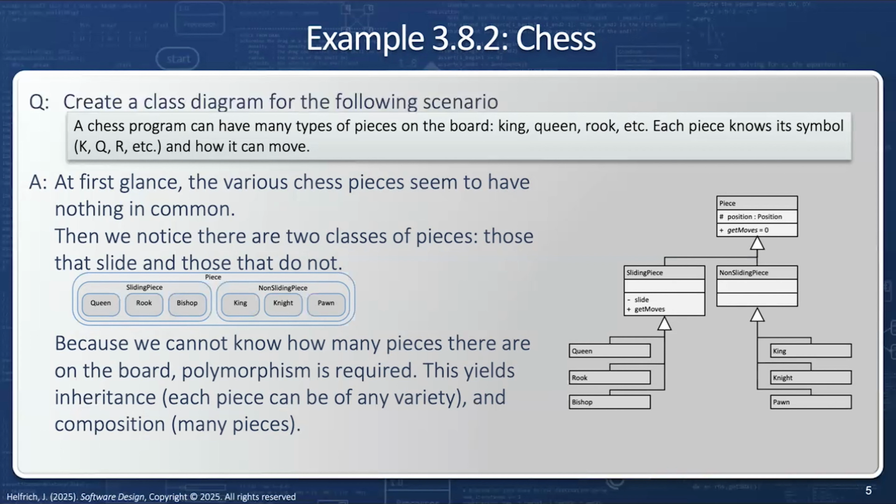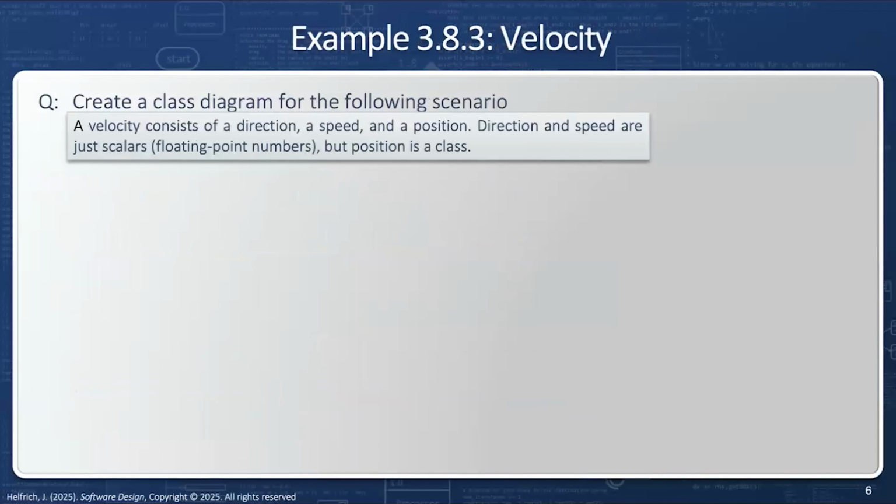But there's also composition because the board itself is going to have many pieces. In fact, 64 of them if I include the space as well. Now, therefore, I must have HASA because of composition, because I have numerosity. I have more than one piece between board and piece. But it's also best if I have inheritance to capture what's unique about the different pieces as well as what's common between them. All right, let's take a look at a final example.